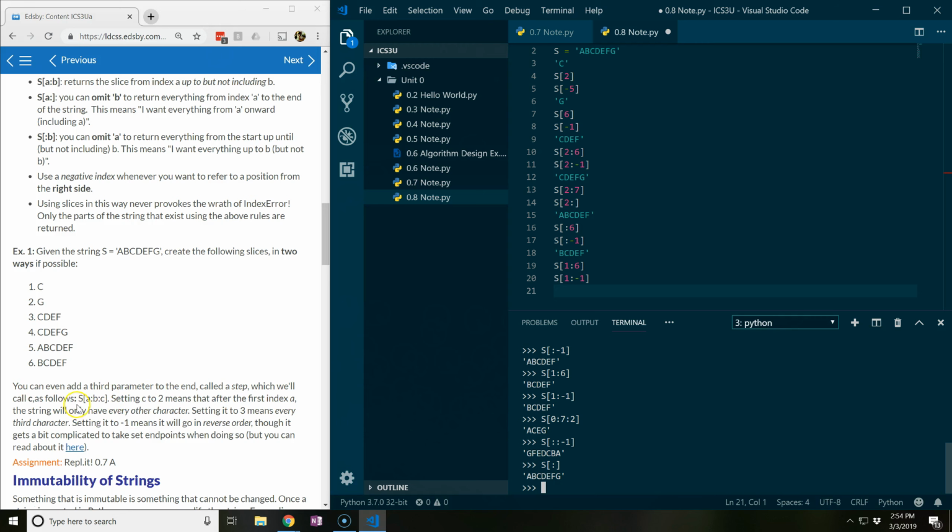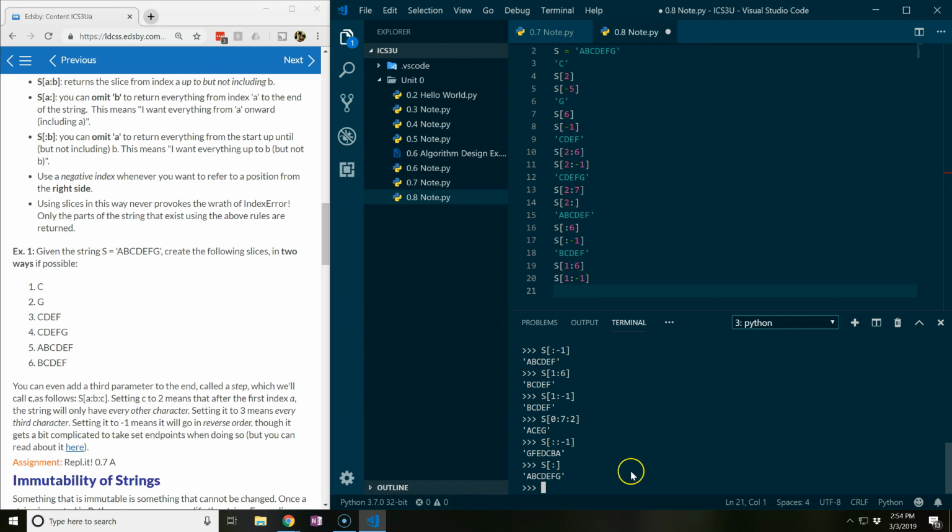We'll call it C. So if we type A colon B and then another colon C, then what that does is it allows us to say if we're going to skip any characters or change the direction we're going to go. So if you set C to 2, that means you're going to go every 2 characters. In other words, you're going to go every other character. And that's what this slice will contain. If you set it to 3, we're going to take every 3rd character.